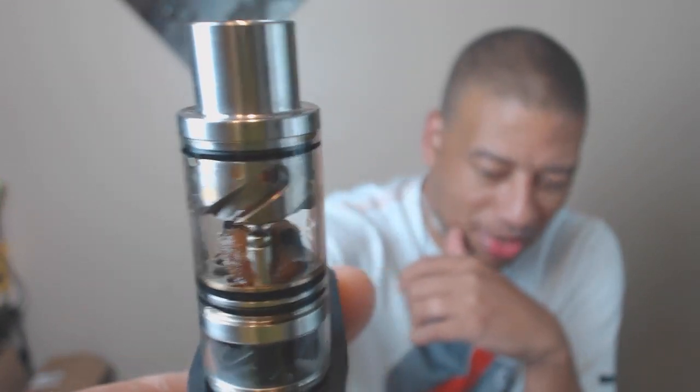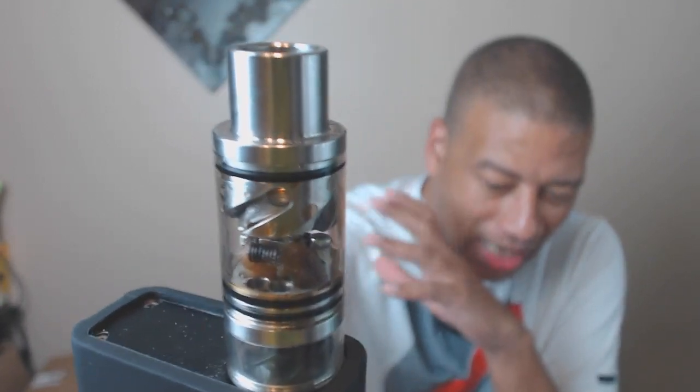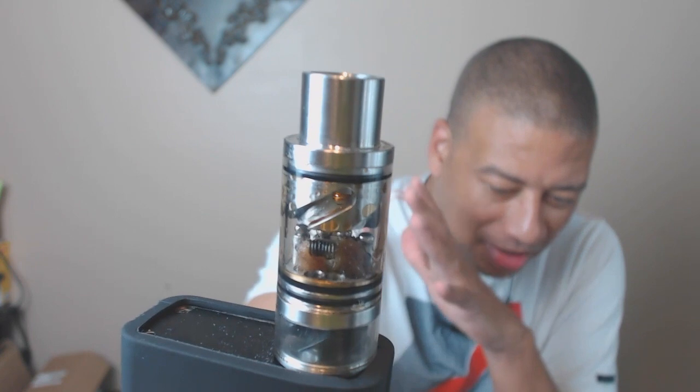There's a couple other ones that did this. I think the 454 Big Block did it, but not to this magnitude. It was a little smaller drip tip that had the bottom of it blocked off and the air came through the sides. Now the drip tip, the way that's designed, I love it. Love it, love it, love it. But everything else, it's some straight garbage.